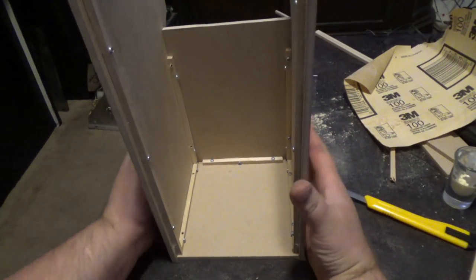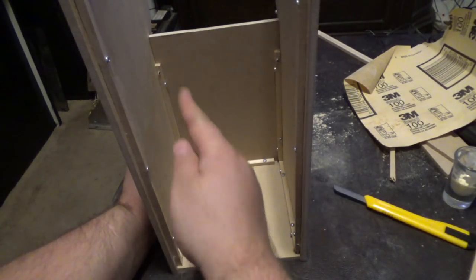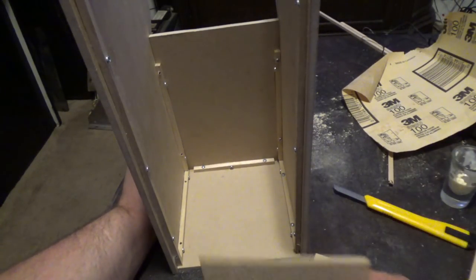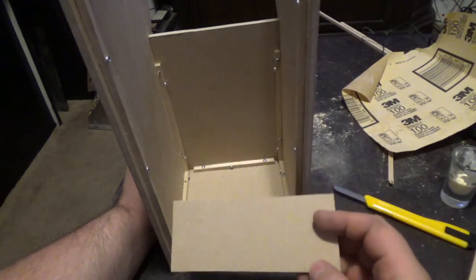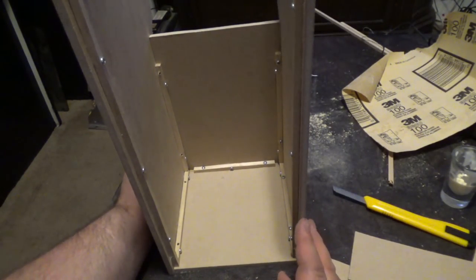And it's pretty solid already, man. So I already drilled some pilot holes. I'm going to go ahead and wood glue this and screw this together. And one of these pieces, Kelly knows which one, goes in the bottom, one of these goes in the top, and so on. And yeah, so let me go ahead and put more together.